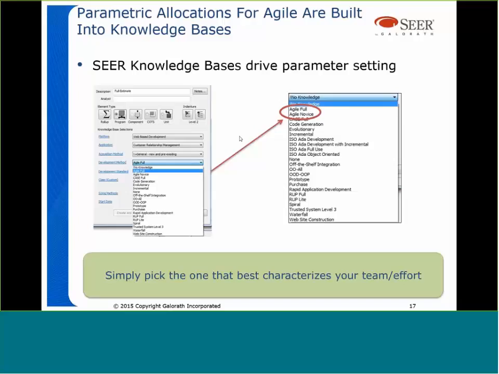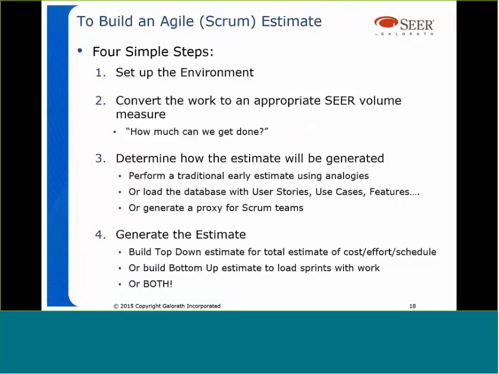Okay, so you've built your estimate, and now your estimate in most cases actually comes in from what would be a typical waterfall model. Okay, the next thing you would do is go ahead and break it into releases, and I kind of illustrate that in the picture, but it's not quite clear. All right, so first thing we do is characterize our team and how we're going to do it. So within the model, it's really simple. For those of you that are already using SEER, you simply set up your environment so that it looks like an Agile project. You got to convert the workload into some type of SEER volume measure that SEER can use. I talked about story points, feature points, all those things. All those can be converted into a SEER volume measure.